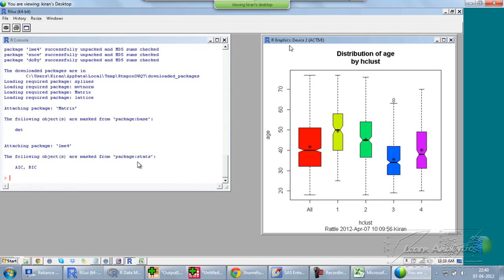Will be able to test it out. Visually, there's definitely quite a bit of separation. So it looks quite significantly different from each other, right? So this is how I can graphically plot and say cluster 1 and cluster 2. Out of which cluster 1 is the people who are significantly older, cluster 3 are people who are significantly younger, right?